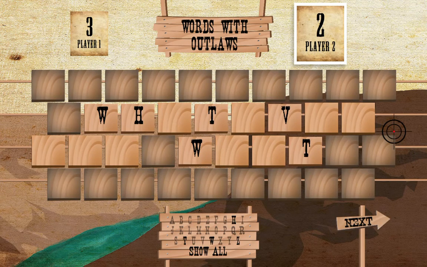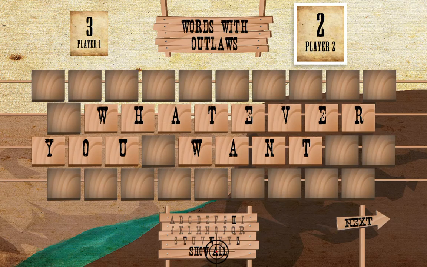Now, at the end, the whole goal is for them to spell out the complete word. Down at the bottom we do have this little thing that's telling them what letters have already been used. And once they give up, if they need to give up, you can do a show all. It'll flip them and show everything, and it doesn't give players any extra points. The reason for that is because the goal of the game is to actually spell it out, so they'll get more points as they spell it.